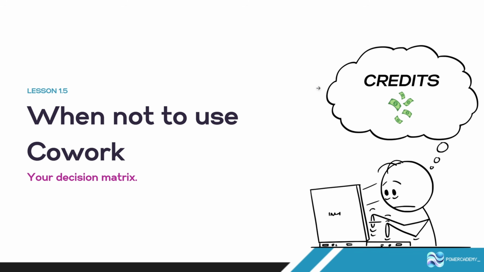So we've talked Cowork up, we've explained how you can use it, where you can use it, we've set it up, we've done all the good stuff, but I would honestly be doing you a disservice if I didn't talk about when not to use Cowork and giving you a decision matrix to understand when you probably shouldn't use it. Because again, with usage-based billing, with the costs of Cowork right now, you can find yourself using a lot of credits and not getting a lot of work done. So let's understand when we shouldn't use Cowork.